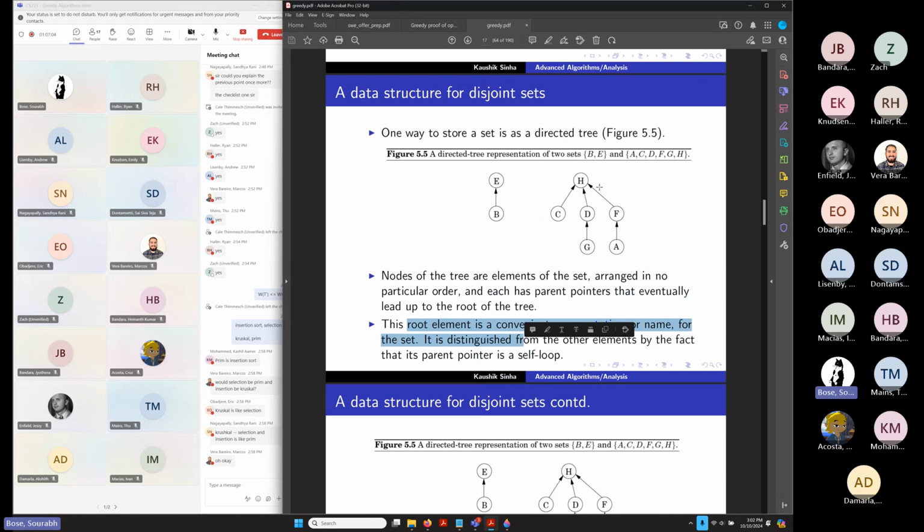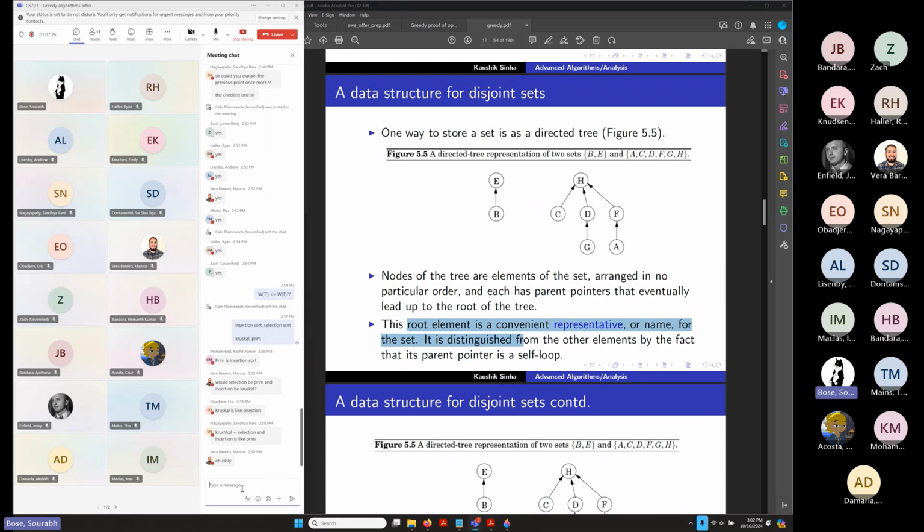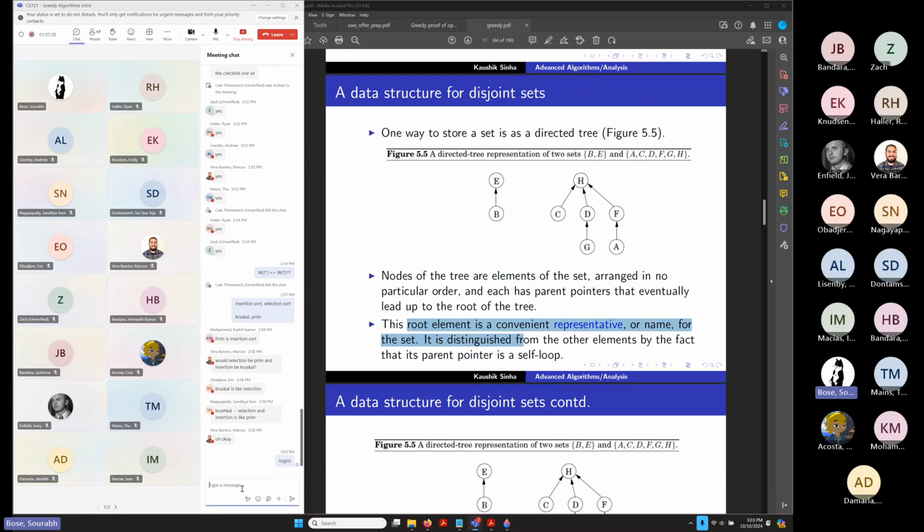If you are now asking, should I be adding an edge between D and F? Well, you ask, what is the set of D? That's H. What is the set of F? That is H. So both of those are the same set, and we are not going to be adding the edge. Okay. So if you have this tree, do you see that more or less you will need log n comparisons to check the root node and figure out the set? We have discussed this.